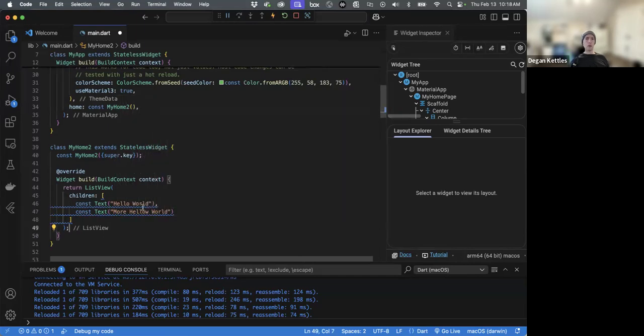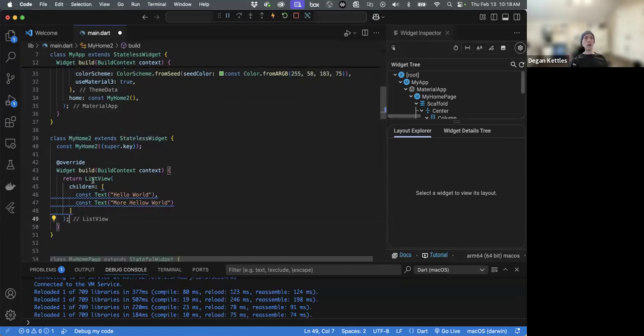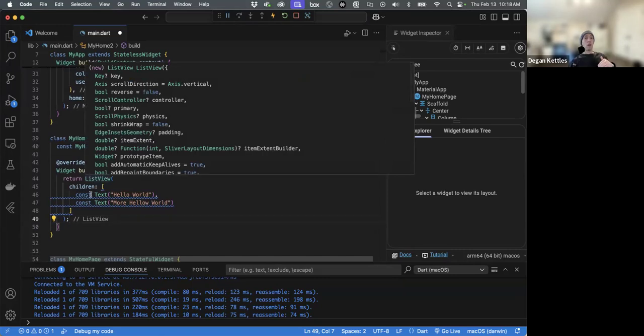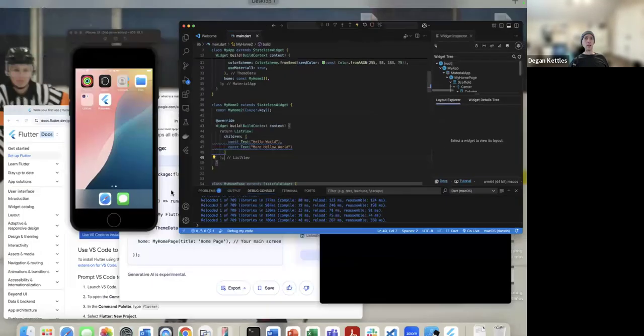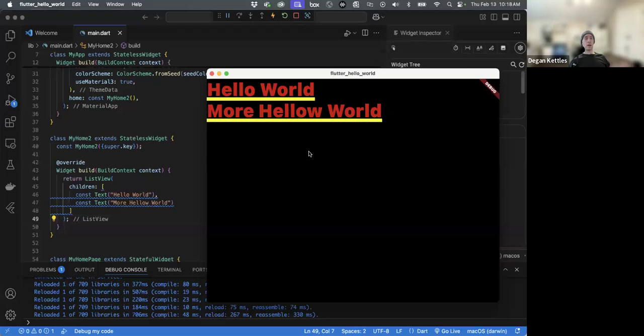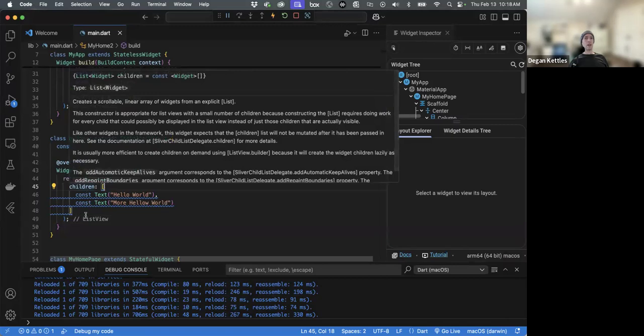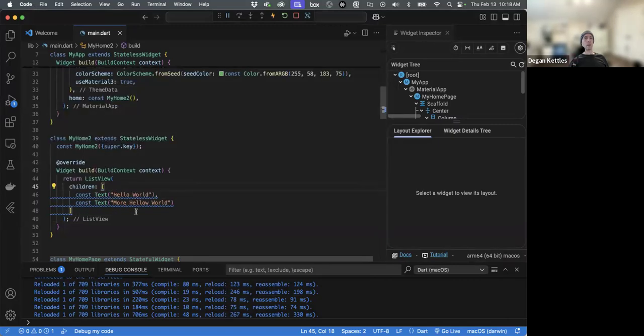Before, my widget just had one piece of text, but now it has basically a column of however many things I want. So I'll just do text, text, text, and I could have other visual components there, but this is good enough. I will hit save and come out to here, and now I have two of these things. If I wanted to do more things like center it or put other navigation, it's just a matter of nesting my components properly.